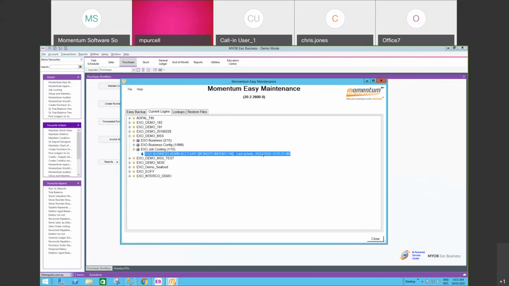It will tell you when the last activity was, so on the 26th of March at 10:03 was the last time this user saved a transaction into the database, so quite recently. The other thing it allows you to do is right-click on that and terminate that login, which means that person would be logged off of that module and somebody else could log in.